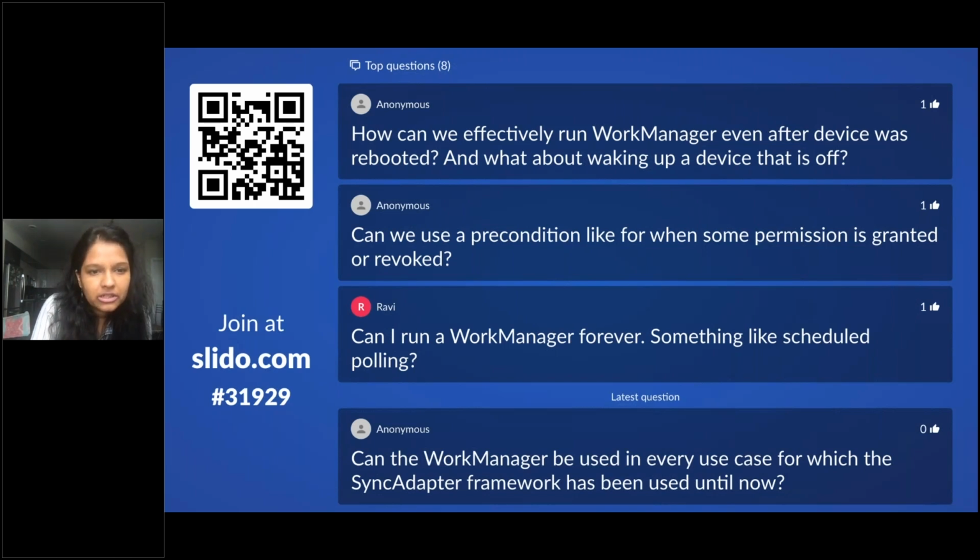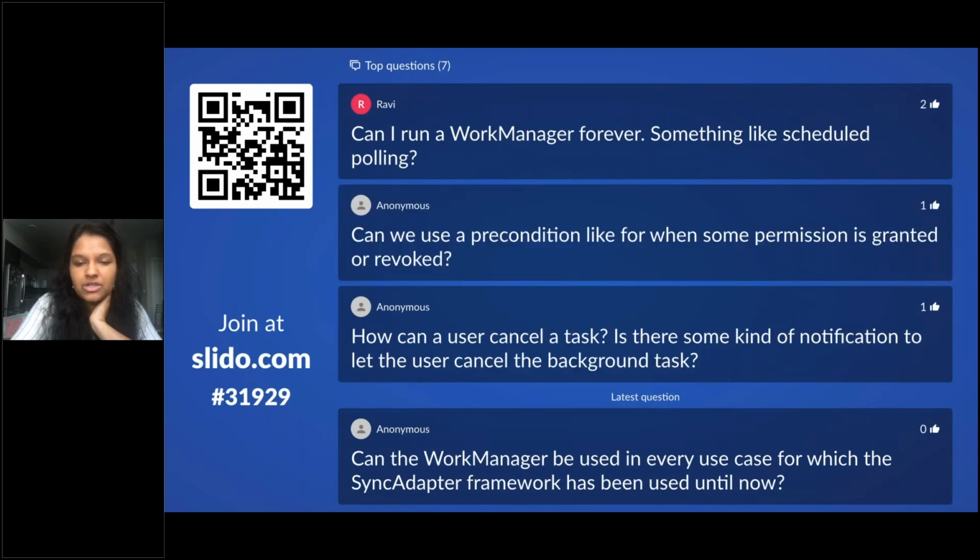How can we effectively run WorkManager even after the device was rebooted, and what about waking up a device that is off? I don't think we can manually run WorkManager, but WorkManager allows us to provide different configurations.